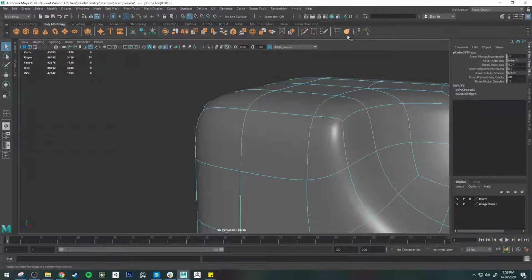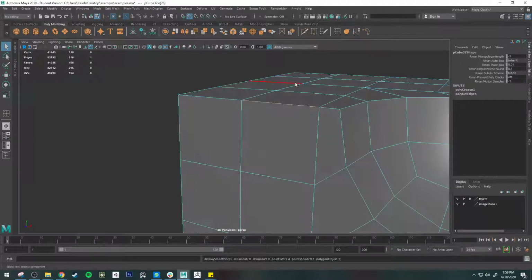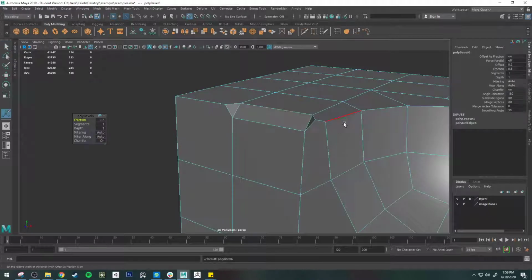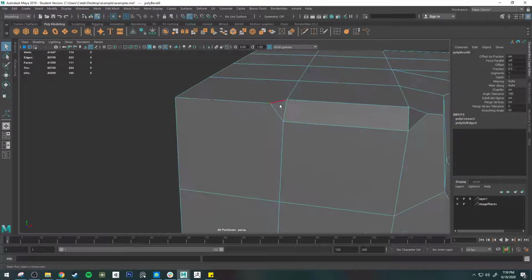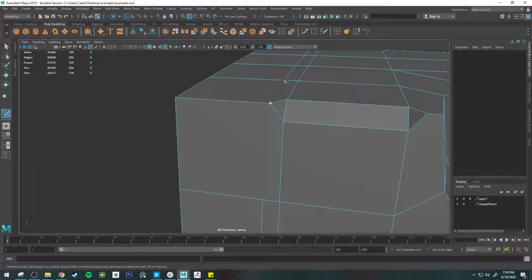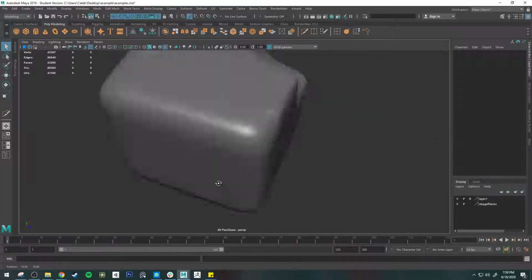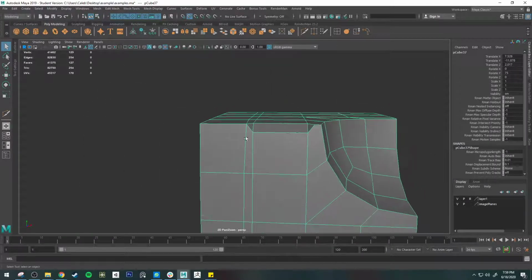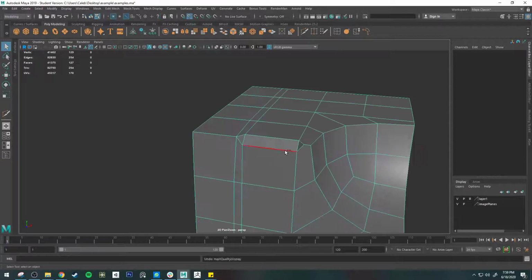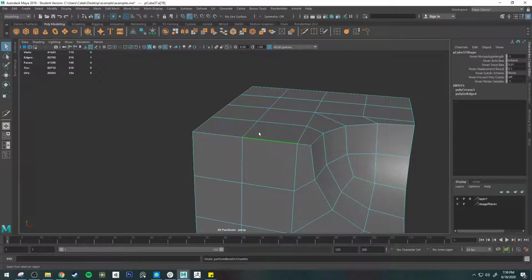So the safest way to fix this is to either fix the topology afterwards and just realize that you're making an n-gon. So maybe I want to create a multi-cut this way, or insert an edge loop this way, right? And I'm just cutting that n-gon up so there's 2 quads now. So there's a quad here, and then I have this triangle. It's not going to look good, most likely, but at least it's topology I can predict and I can handle, right? And I'd have to play around some more if I wanted to make that a really sharp crease.